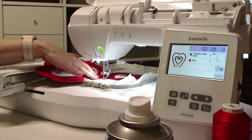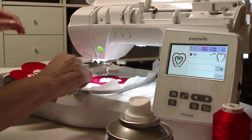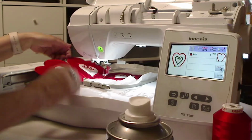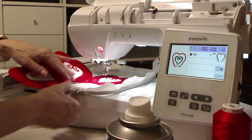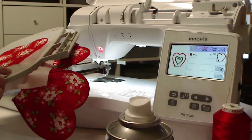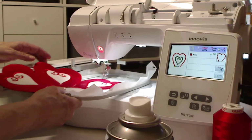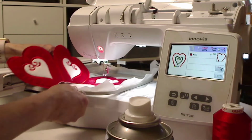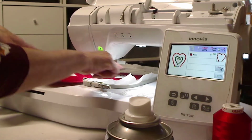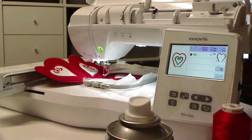So that's just a basting stitch. When that's done, I'm going to take it out of my hoop for a sec and see, do I like how that matched up on both the front and the back, and it looks perfect. So I'm going to continue on and do the whole stitching all the way around my guy. And that's going to take another 7 minutes, so I'll meet you back here.